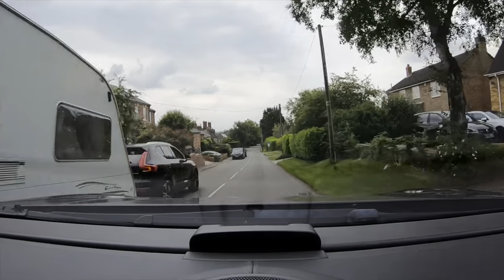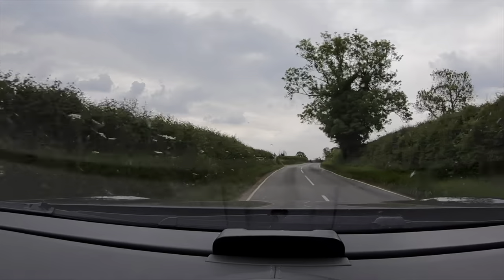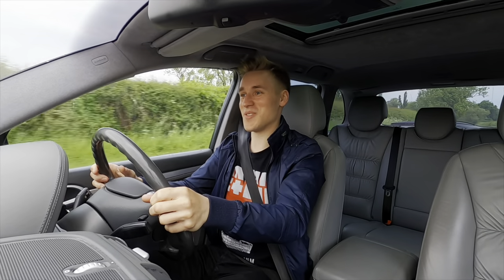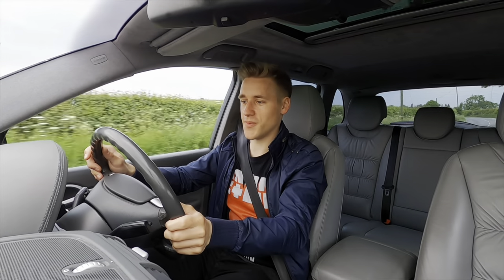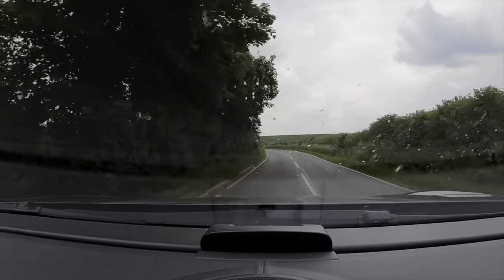Another thing we could talk about is the steering. I don't want to bore you too much, but my Mercedes 160 has got electric steering, which is very light. And then when you get in the Mercedes, you've got hydraulic steering and that feels quite heavy in comparison. When you jump back into the 160, it feels very light and you're doing full lock in literally two seconds. Then you jump in this - this is another level of heavy steering, with this also having hydraulic steering. Compared to the Mercedes, it feels like the difference between the Mercedes and the 160, but it doesn't feel bad. I generally like the heavy steering - it gives me a very tactile experience on the road.